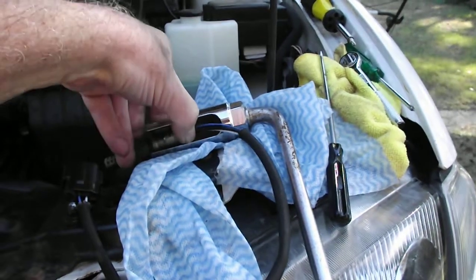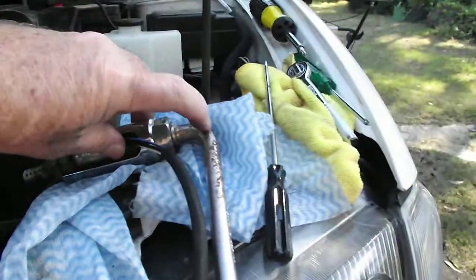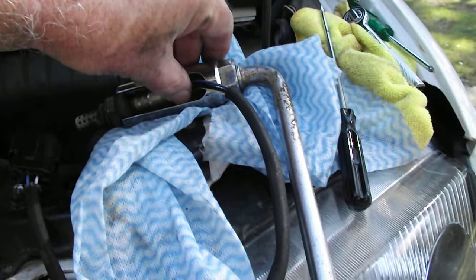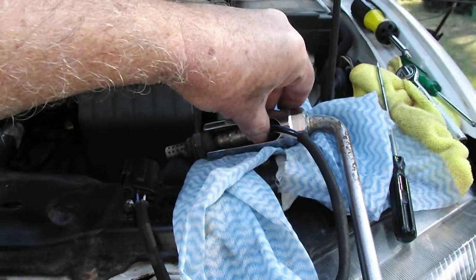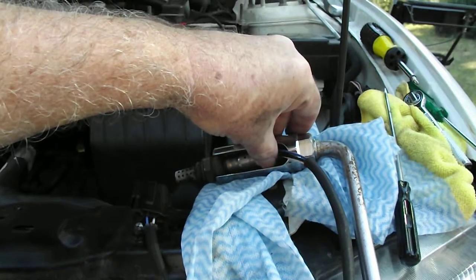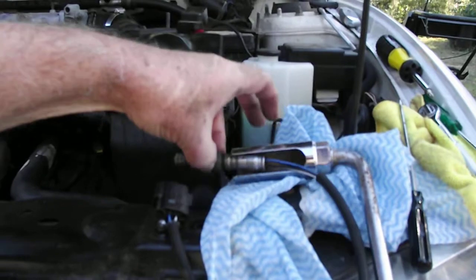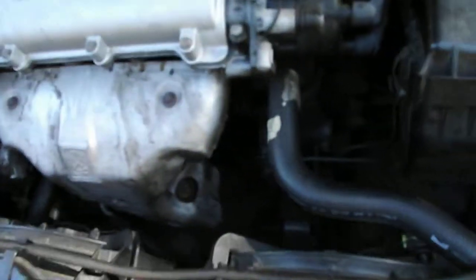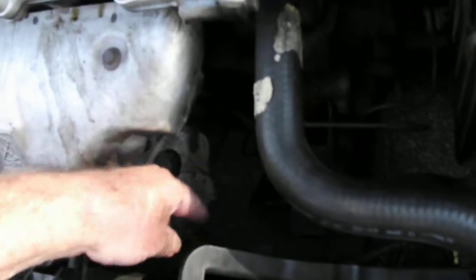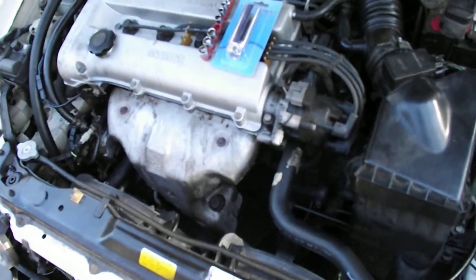Anyway, when you go to take it out, or obviously put it back in again, the socket just slides over the end of the sensor, and I've just got a little angle bar there because the room's restricted. You could use just a normal ratchet drive through. You can adapt it anyway, 1/2 inch or 3/8 inch drive, and you just work away in here backwards and forwards. It actually came out quite easily. It surprised me, because you do hear some people having an awful lot of trouble getting them out.